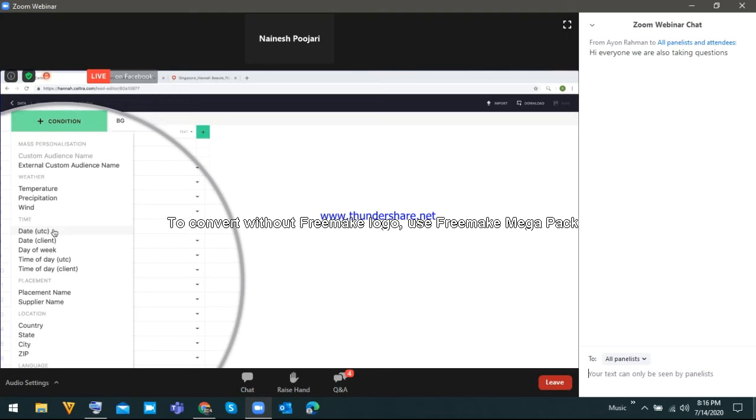Imagine if you're doing a coffee ad, like a Nescafe ad, and you're not changing the creative from hot coffee to cold coffee depending upon the weather in Bangladesh. Yes, you can do that. Put that condition in, and the ad will automatically change from cold coffee to hot coffee. But you are not actually producing these different creatives. You are just producing one creative and dynamically changing the content of the creative.